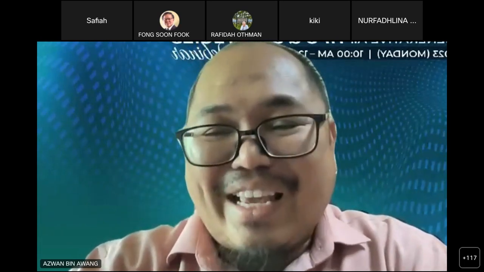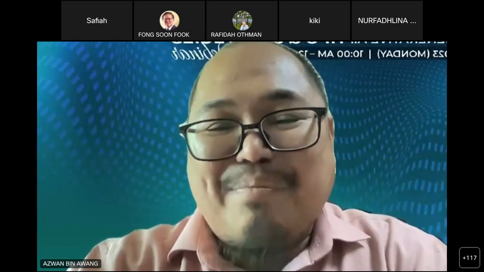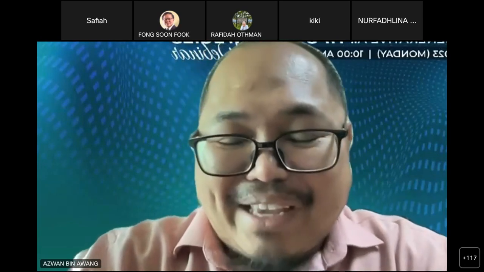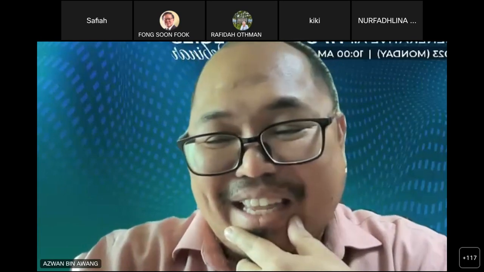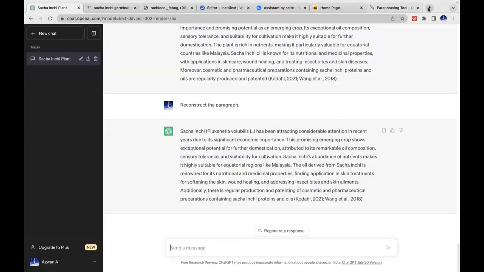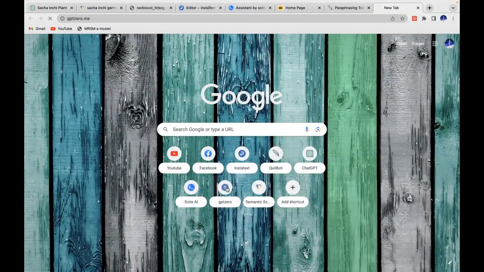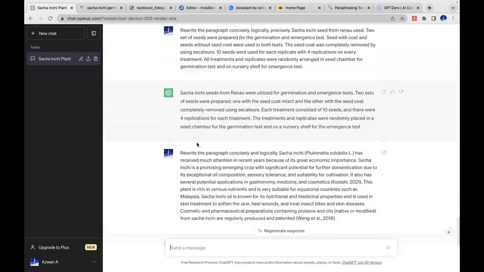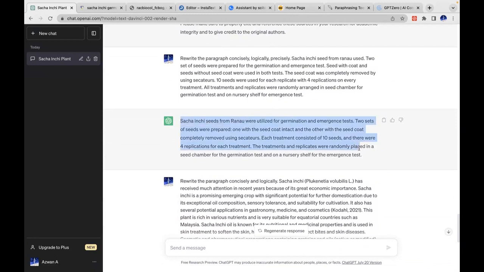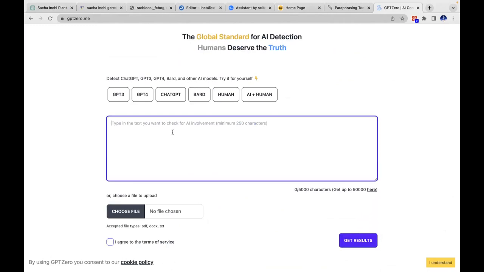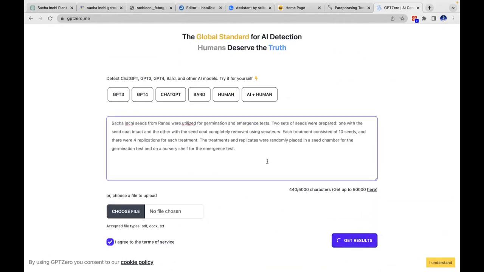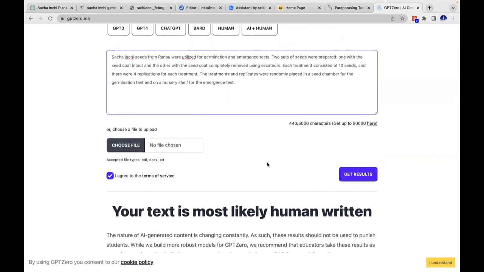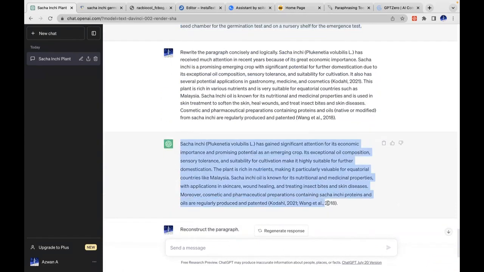To check whether the students' writing is 100% from ChatGPT or not will be difficult. But let me share again, hold on. There is one tool, what do you call that? I have it here already. It's called GPTZero, where we can check whether the writing is from AI or human. And this is one that has already been corrected or improved by ChatGPT, so we can put it there and check. A short paragraph most probably will not be detected, but I'm not sure about a long paragraph. This one is originally from students and has just been improved by ChatGPT.